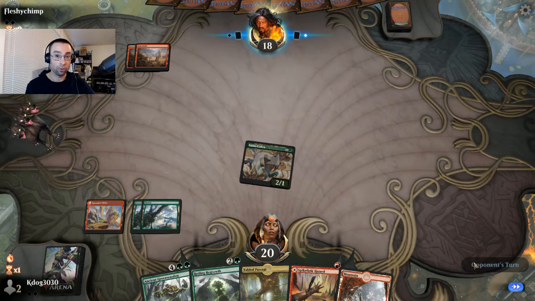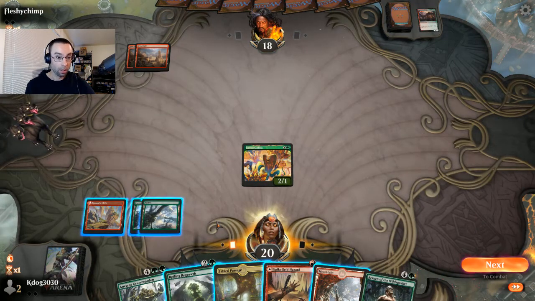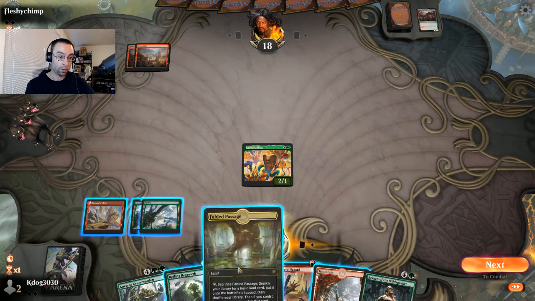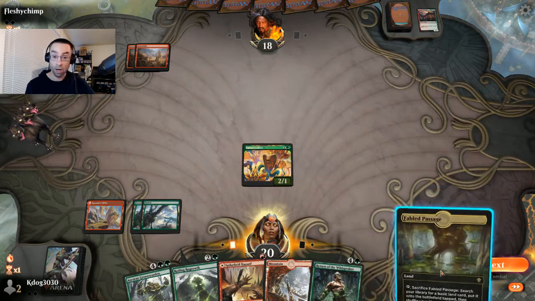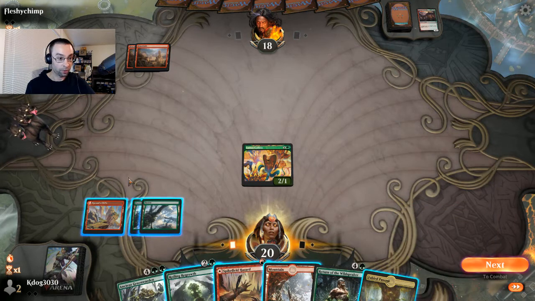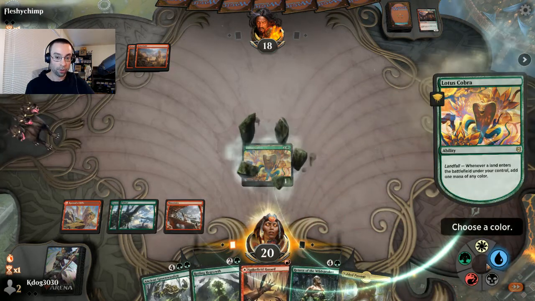Our opponent's stuck on 2 mountains. I'm discarding. Okay. Let's see. 1, 2, 3, 4. Let's see, are we quite there? Obviously, math isn't my strong suit. So 1, 2, 3, 4, 5. Yeah, I think we're still one short.